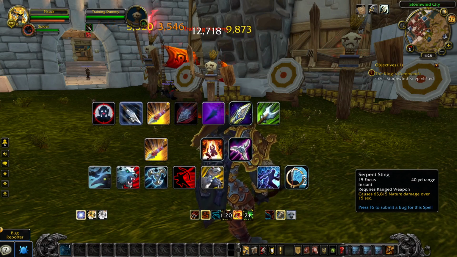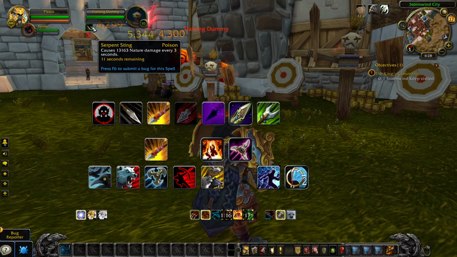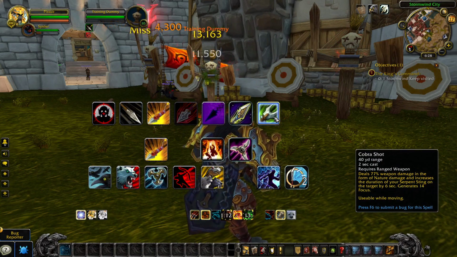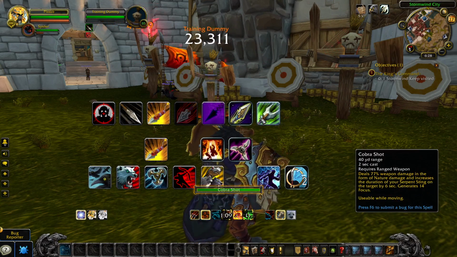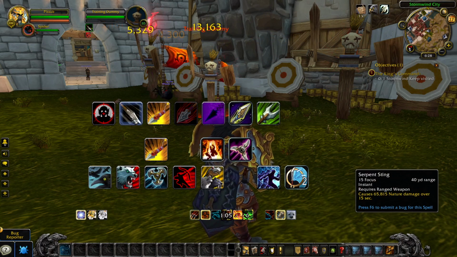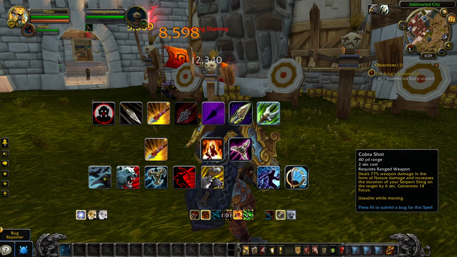Then we use Serpent Sting, and this is going to put a dot or damage over time on your target for 15 seconds. I think it's 15 seconds. And this is actually going to be refreshed by your Cobra Shot, which can, FYI, be used while moving, but that's your lowest priority. But you do want to keep up Serpent Sting at all times, and again, it will be happening naturally by using Cobra Shot.